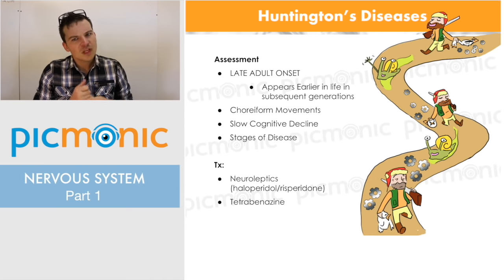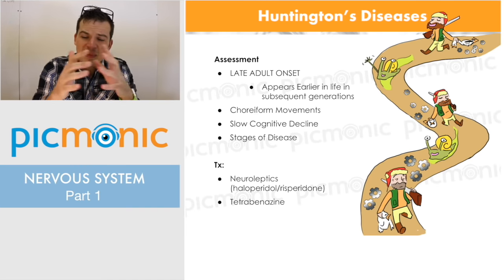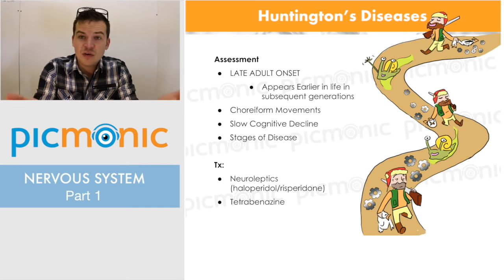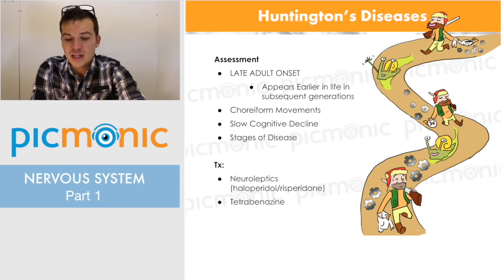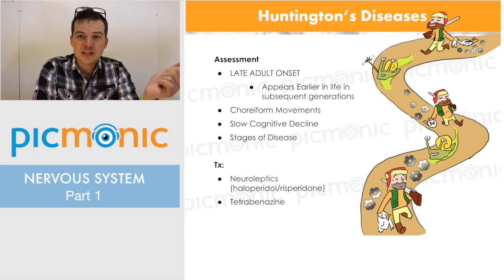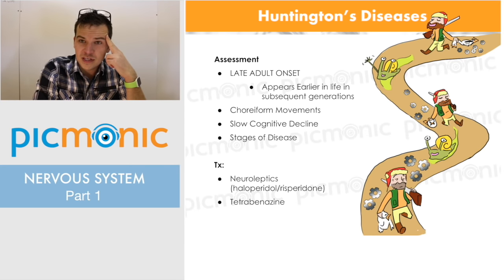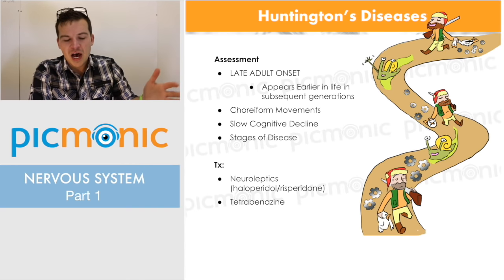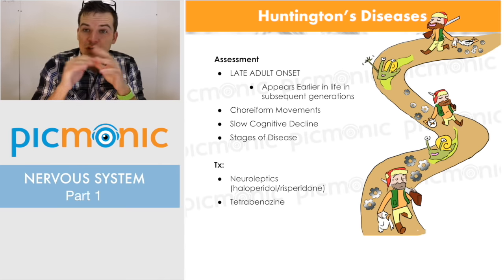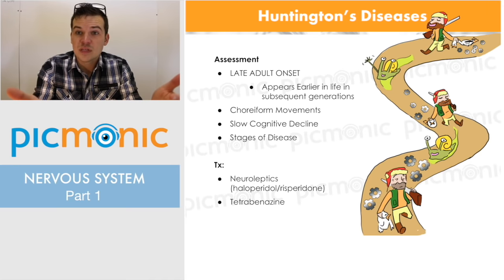It's important to know with Huntington's disease, it's an interesting one. Males are usually affected more, and it usually doesn't appear until about age 40. So it has a late onset or appearance of the disease. It's just because of the type of genetic abnormality that it is, but it appears later in life. So these patients are completely normal until later on in life, around 40 years old, when they start having symptoms of this disease, and they are affected cognitively. It progresses through three stages of slow cognitive decline and increasing problems with these movements.